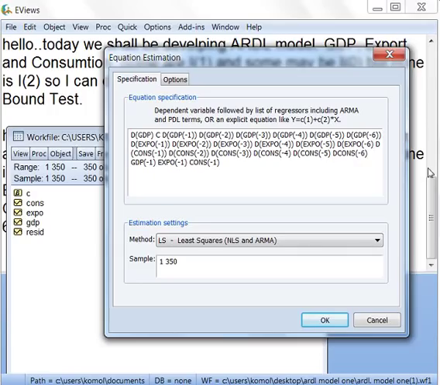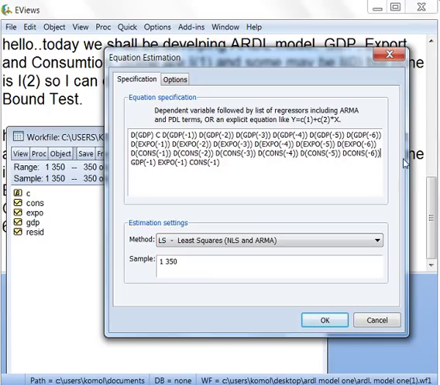Okay, two brackets. D cons 2, D cons 3, D cons 4, two brackets.